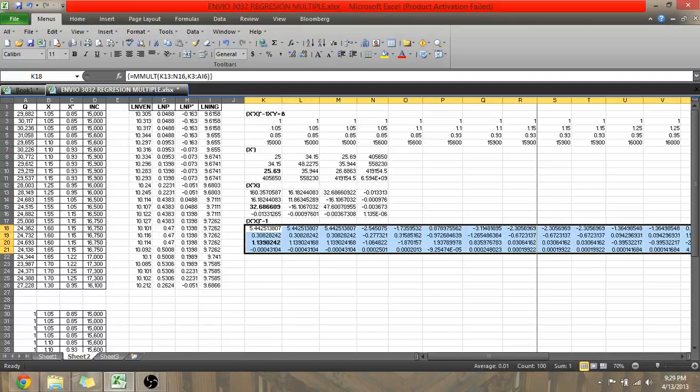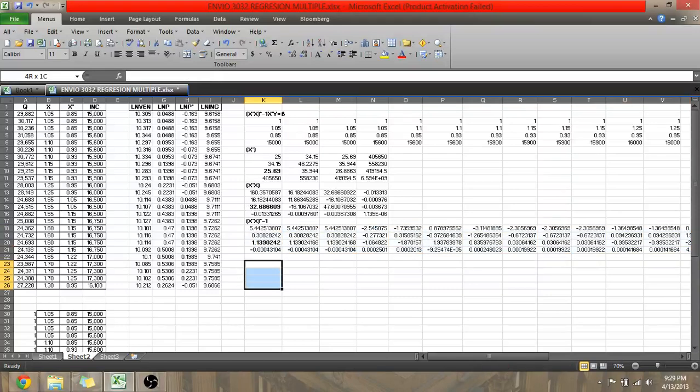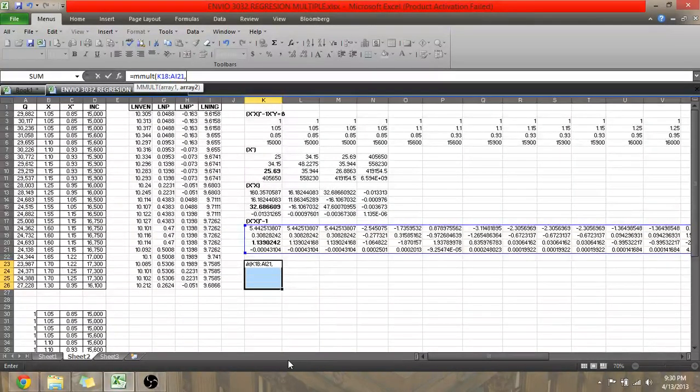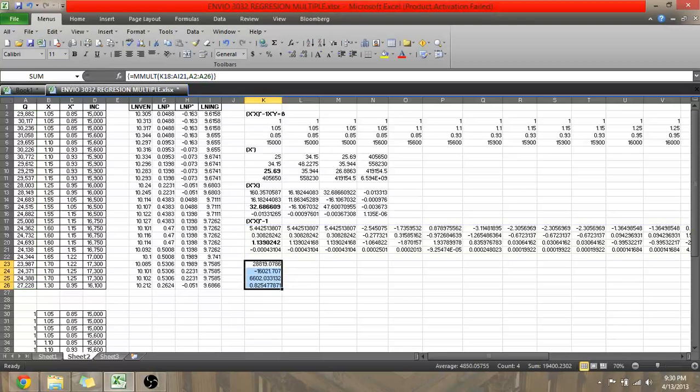We're gonna multiply this by Y. This is gonna give us a 4 by 1 column. Sorry. So we are gonna shadow this. We're gonna press equal once again. We're gonna open it up. We're going to shadow the last thing we did. We press the comma once again. And now we shadow the original Y, which was Q. We close it, we press Shift, Control, and Enter, and this is the final value.